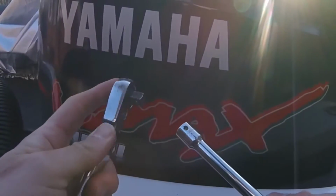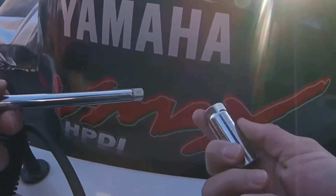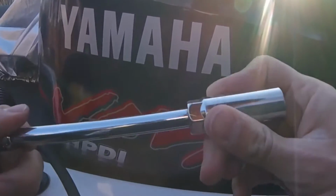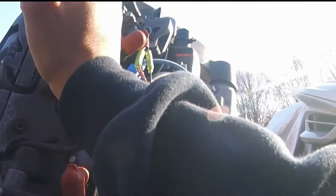Just get a 3/8 drive ratchet, 3/8 drive extension, and a 5/8 socket. They're gonna be pretty tight. Just break them loose.